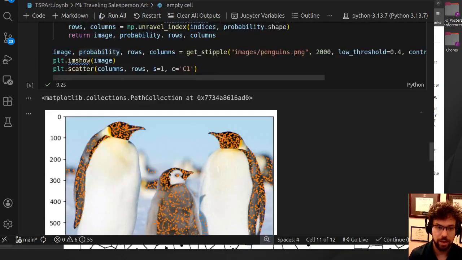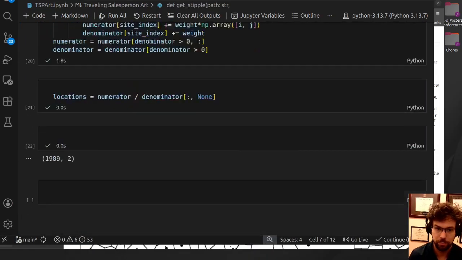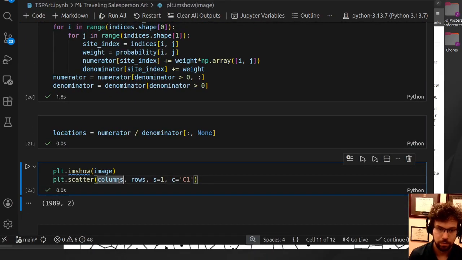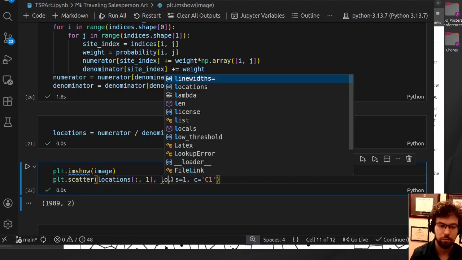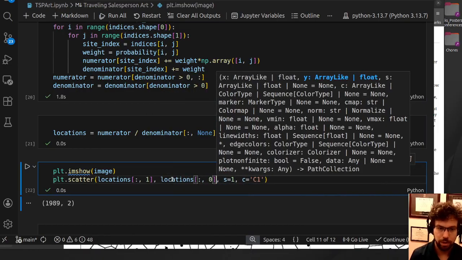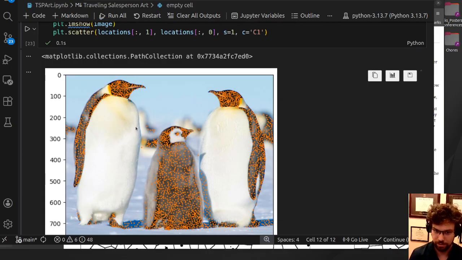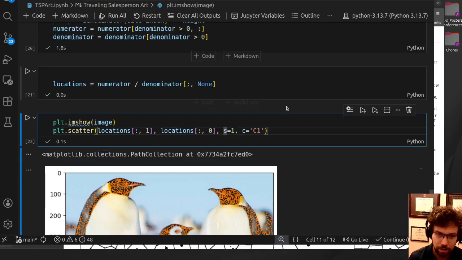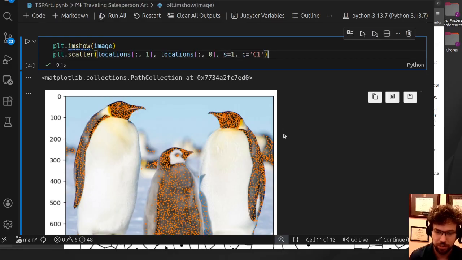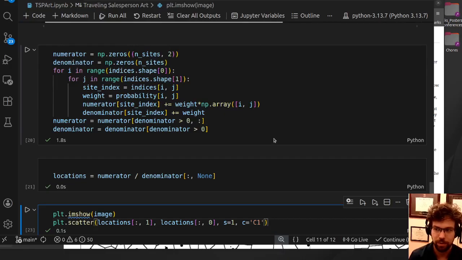So yeah, let's go ahead and plot where did we show up here. So I want to do a similar thing where I say, okay, so locations, actually the second number is the column, the first number is the row. So where did I end up here? We are already looking at a lot better when you look at this, right? So give me a second. I actually want to make a little animation of this and show how these change over time. So I'm going to run this on a loop, and then I'll show you the result.